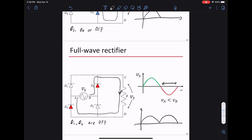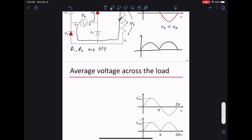You can try taking out any of these diodes, then the circuit wouldn't necessarily work. So the requirement is you need 4 diodes to build a full wave rectifier. But the operation is quite simple. It's just basically comparing when the voltage is positive versus when the voltage is negative, and we'll reflect the negative part up. We'll reflect this part up.